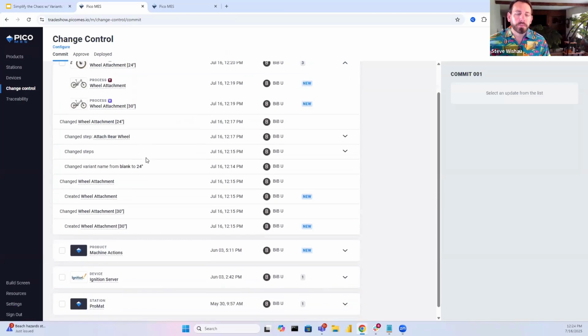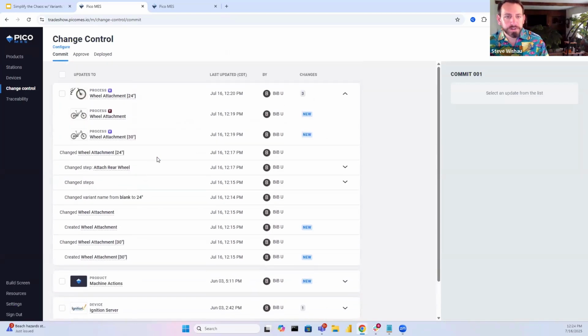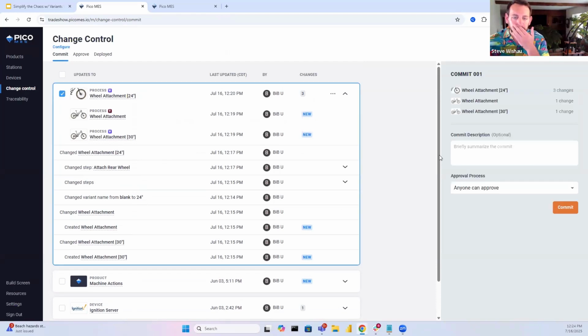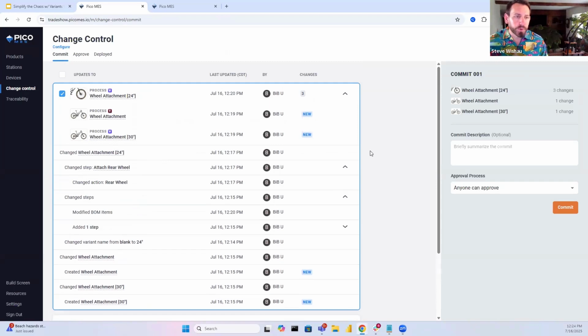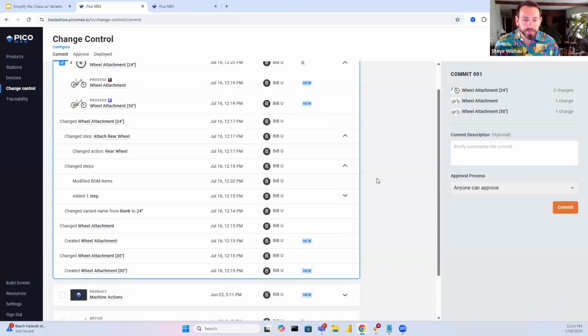So when we talk about who changed these, what timestamp, which variant, which structure was changed, I can send these through specific approval sequences, depending on whether it's part of that template, goes to that process owner or the engineer that's responsible for managing the work instructions, or I can send it through specific approval sequences.